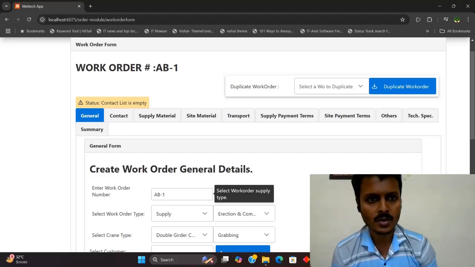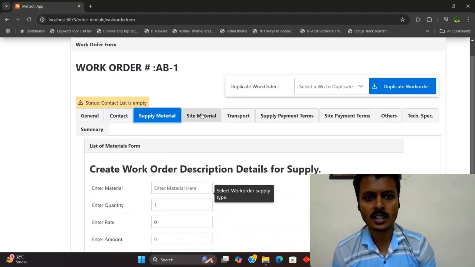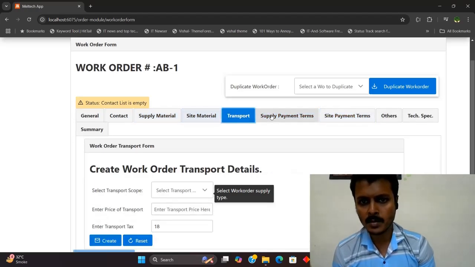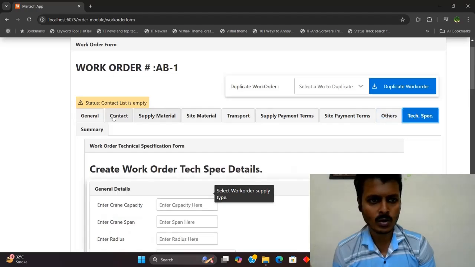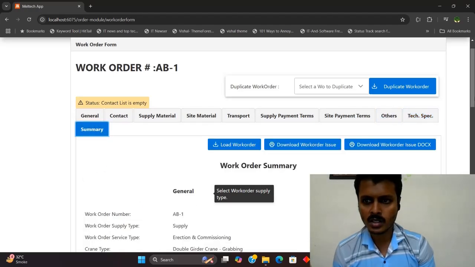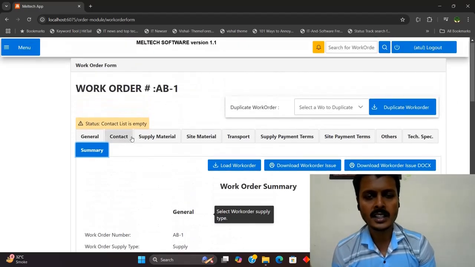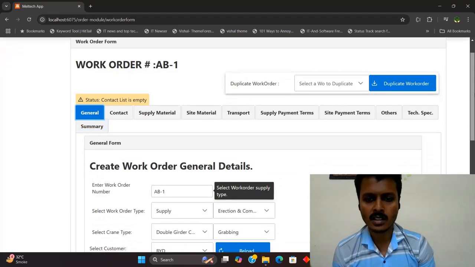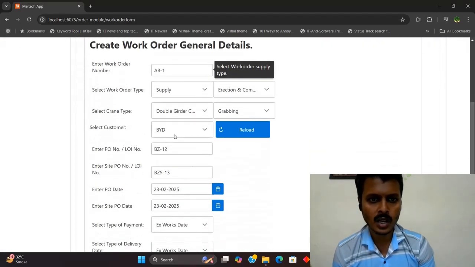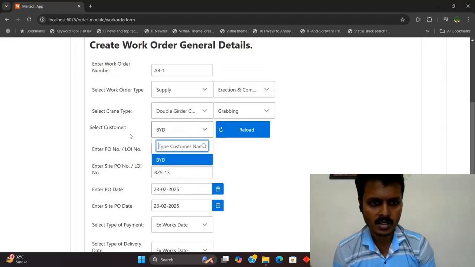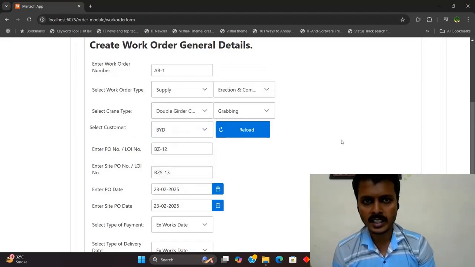In the next section we'll go through all these other buttons, sorry, the tabs basically, and I will let you know what all those mean, and then we will get to the creation of the masters basically. I haven't shown you how to create all these crane types and order types and customers, so we'll get into this in the next section.